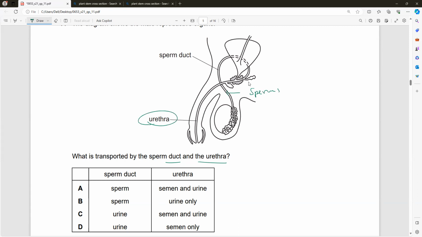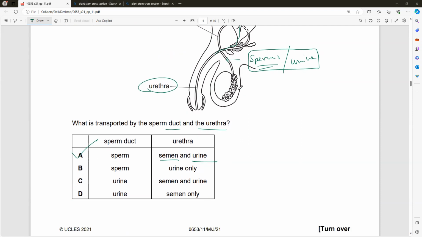But what is the function of the urethra? Urethra has two functions. One is to ejaculate the sperms, and as well, from the bladder, what will come? Urine also. So for both, there is a single passage in the male. And that is what we used to say. So, sperm duct will carry the sperm, and urethra carries semen as well as urine. Both it will be carrying. So that is what you have to remember.